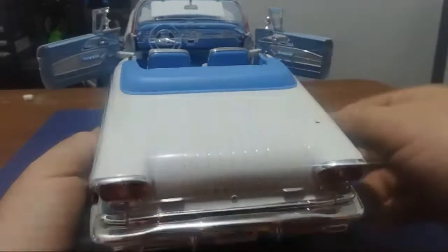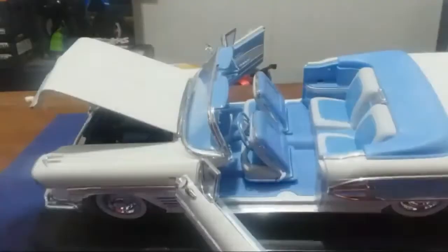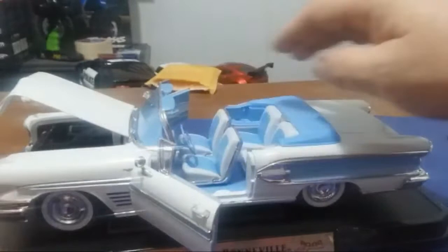Sorry, I hit my camera. But look at this interior. That is just so awesome. Had the old crank up windows and all. But look at this. The seats, they fold up. How cool is that? Yeah, it would look good on a Traxxas frame. It would look good buzzing down the highway, wouldn't it?